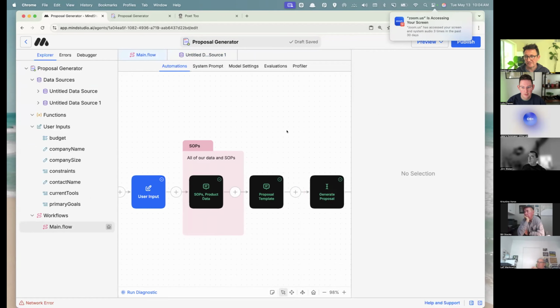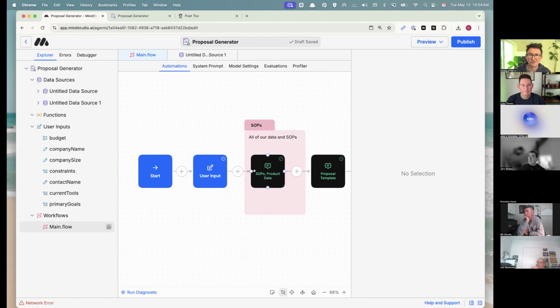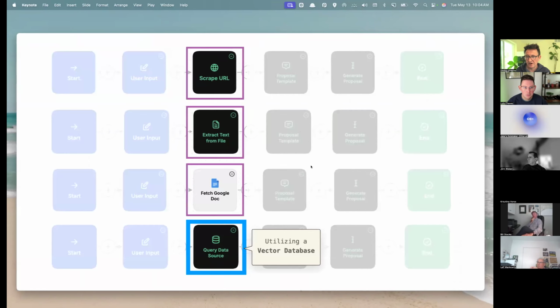Again, for the vast majority of things you guys are going to be doing, we don't recommend that you vectorize your data. You'll get confused and you're not going to get the best results. The vast majority of things we see people creating end up being done better by doing it this way. Or, as we keep going, there are other ways to do it.